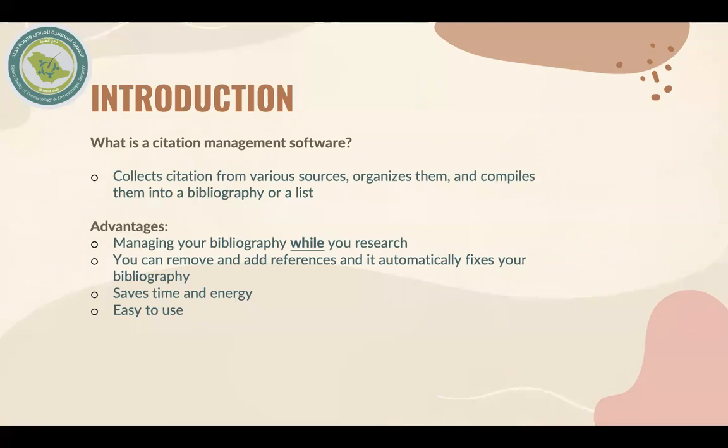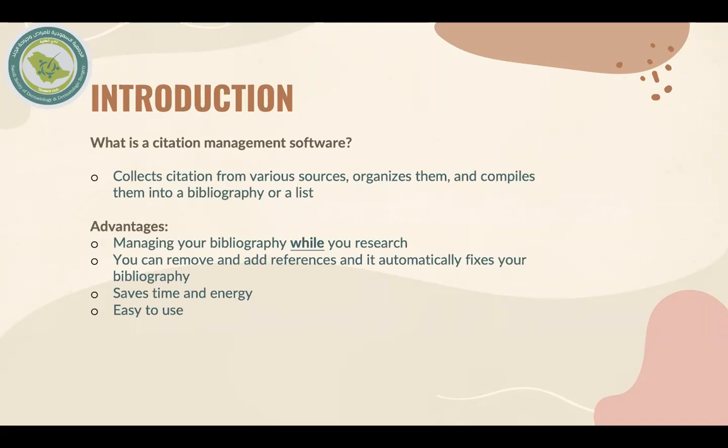What are the advantages of using these kinds of softwares? It's managing your bibliography while you research. So as you're doing your literature review and searching the literature, you can simply add this to a library that you create and never lose any of the articles you find. So you can go back to these articles very easily. You can remove and add references, and it will automatically fix your bibliography.